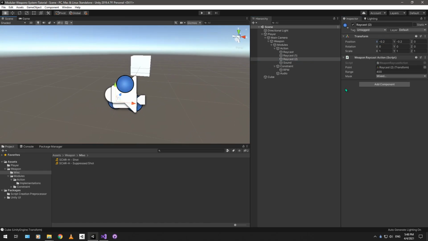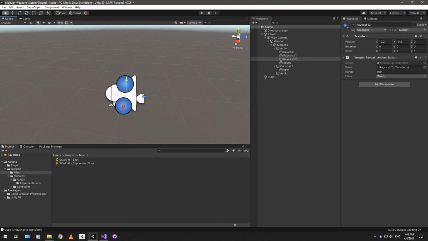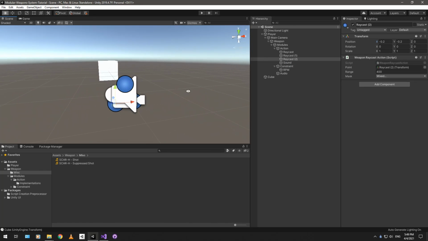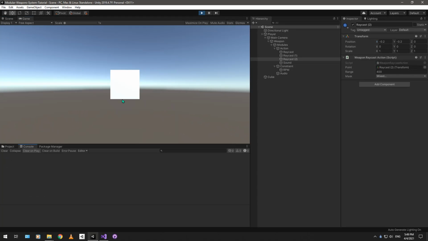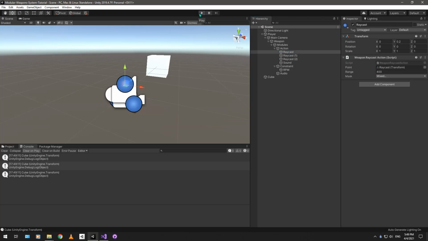So there we go. If you have a weapon that fires 3 shots on every action, you can just add in 3 extra raycasts on the weapon. And you can see over here, we should get 3 hits, there we go, 3 hits from each raycast. In the future, we're going to have a hit module that will deal with everything that we hit. If it's damageable, it's going to allow us to do damage to it. If we have effects on the weapon like bullet holes and bullet hit effects and stuff like that, the idea is to just modularize this thing as much as possible, so you can just mix and create and compose any sort of weapon that you want to make.